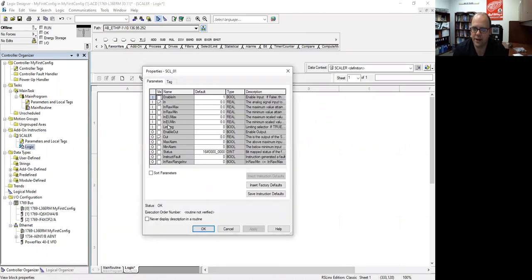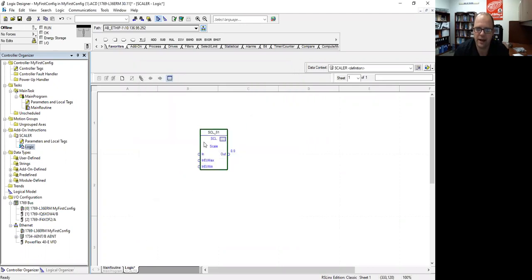And I'm going to go in here and do my raw max, which would be the maximum output of an integer. I don't know the exact number, but it's around 32,000. My raw min, I'm going to make these visible here because these are the high and low that we're going to set up in a second. And my output, notice it's in real. Don't worry about the ends in real, it'll adjust. So I hit apply.